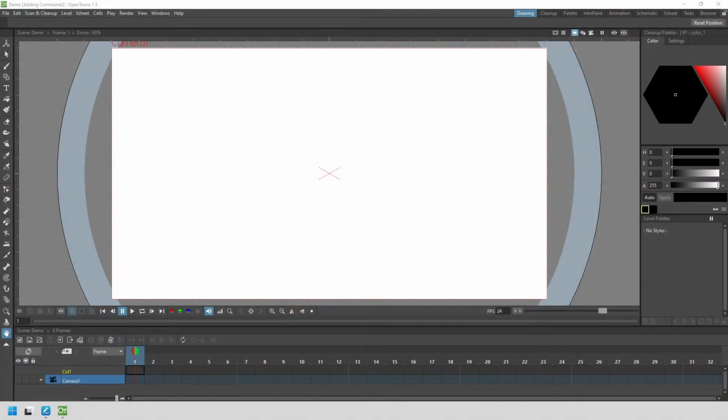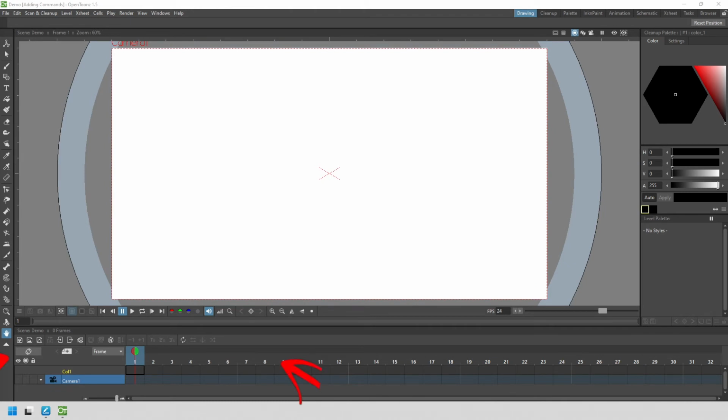Hello friends, and today I want to show you how to add your favourite commands onto a toolbar. It's really useful if you're using a tablet and don't like or can't use keyboard shortcuts. So there's two toolbars that you can configure and both work in exactly the same way.